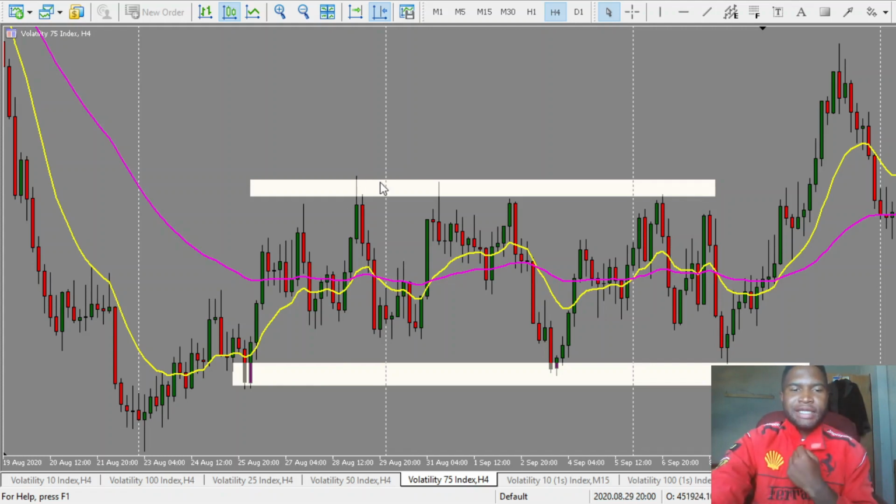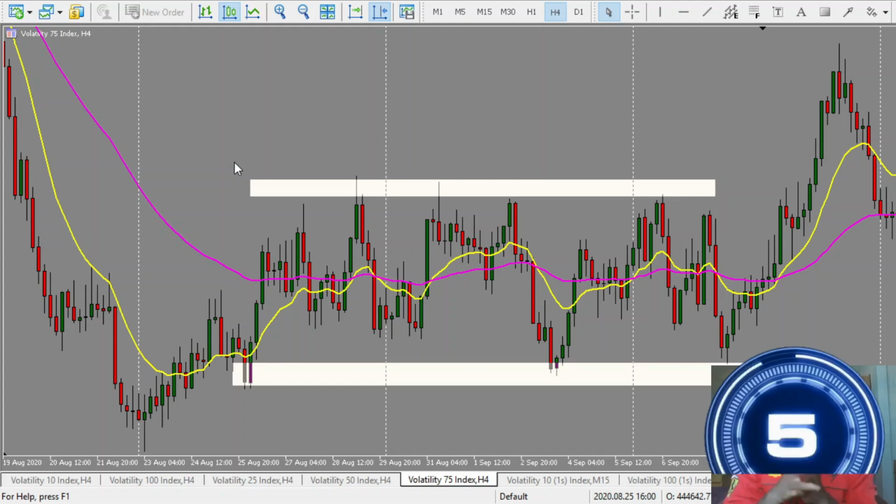Like in this case, we can see that the market continues to respect these previous levels of resistance, and again it respects this previous level of support. And then we can already know that during this time, right, Volatility 75 Index was in a ranging market structure. And if I am to ask you, where do you really think in this ranging market structure will be the best place to take your entries? All right, I will give you 5 seconds.